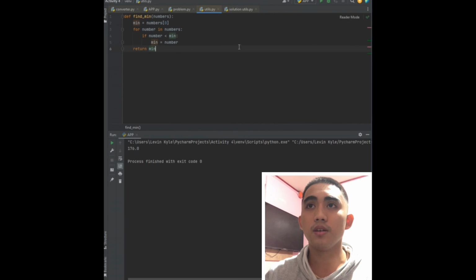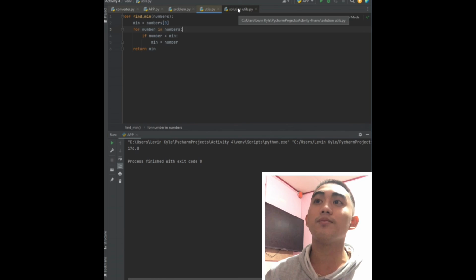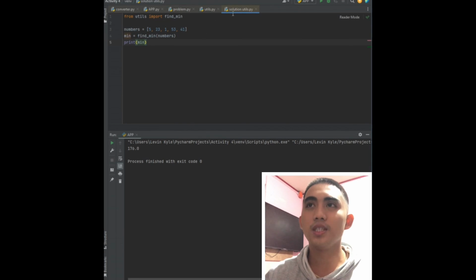So we have here another module containing functions and statements. For our solution, let's create another module. So this is our equation, this is our solution. From module utils, import find_mean.